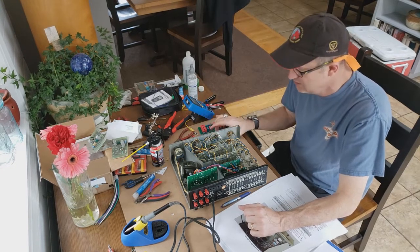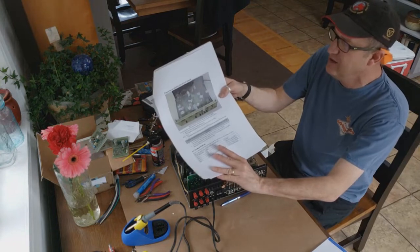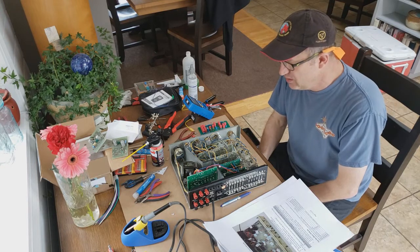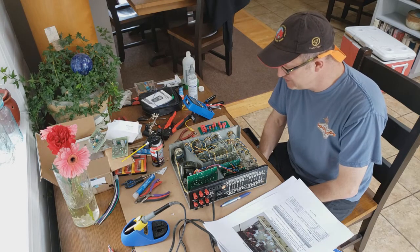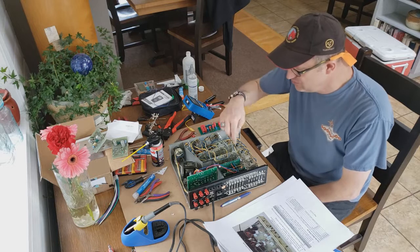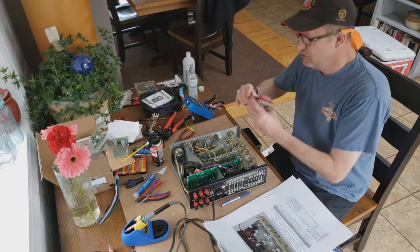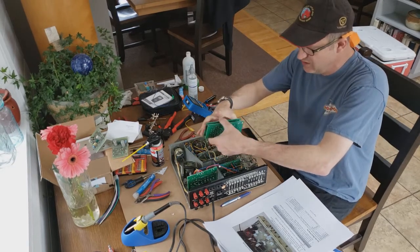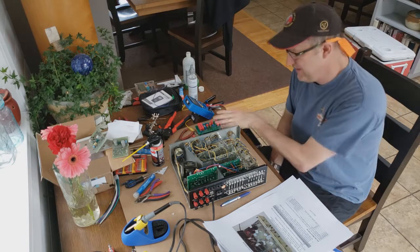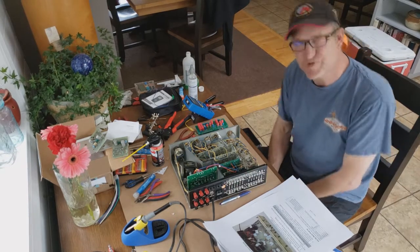Now I'm going to start labeling all of the wires that disconnect off of here, and it should look something similar to that at the end. That way when I pull these things out, I'll know what wire goes to where, and we will hopefully not confuse it or cross any wires, and that's why we take the care of labeling each one. And then we'll use the brackets here to marry these two boards together, similar to how those two boards are, and they link up with the brackets, and then we put it on the base, and then we reconnect everything up. And then following that stage, we'll start working on doing the RCA upgrade kit. So, still lots to do.